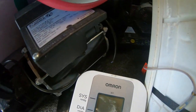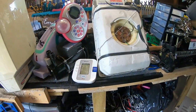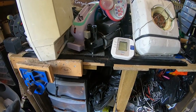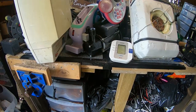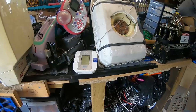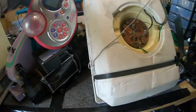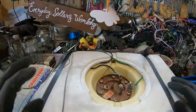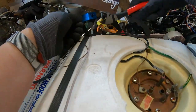So, I think that's heavy, that one, so I'm thinking good things. So, what should we start with? Let's start with this copper tank, because I think it's going to be the most boring. Okay, so first things first, let's cut these straps off.